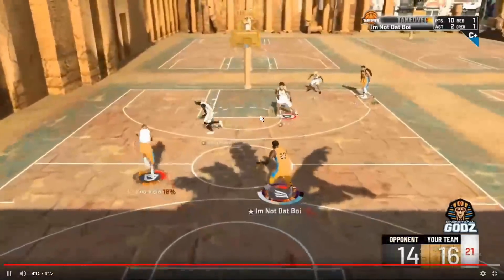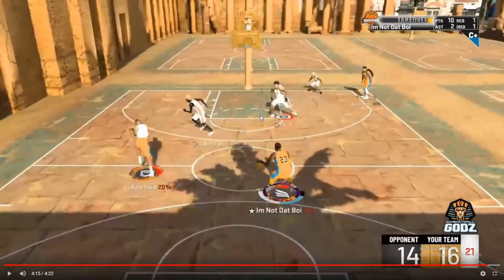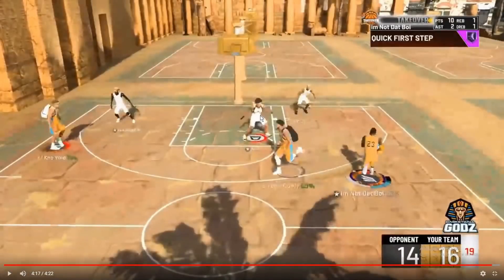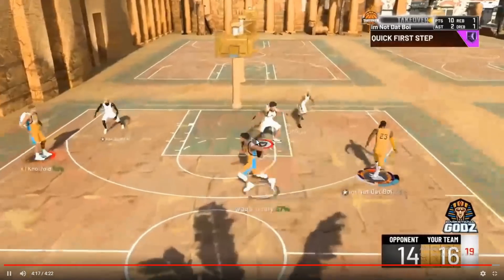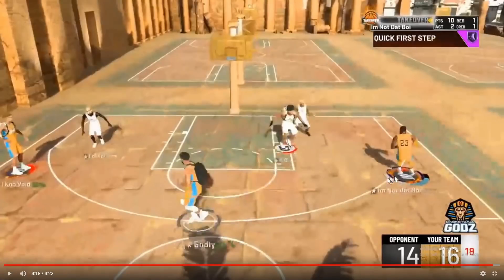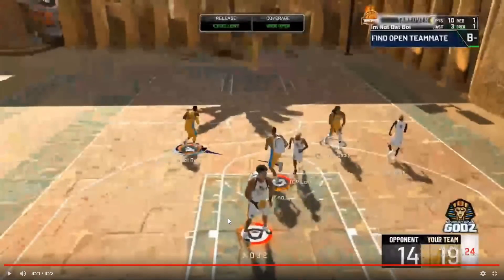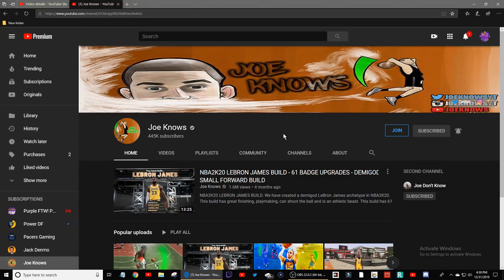Speaking of not running plays — they hadn't run anything for off-ball movement through the whole game, and now they've got rim takeover on this guy. He's probably not trying to dodge the rim protector, but more so it's the smart thing to do by not going straight at him. They're just confusing them. Normally if Joe didn't have a slash takeover, the rim would probably switch, or if the rim didn't have takeover he'd probably switch onto him — but the confusion happens because rim takeover is going to attract to slash takeover. This guy wasn't on the backside prepared. They get a green off the off-ball movement — that's 14 to 19 and basically as good as game.